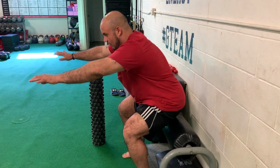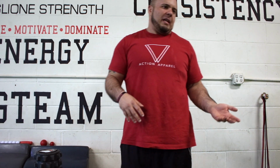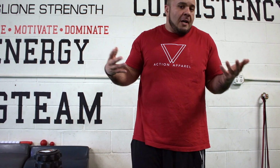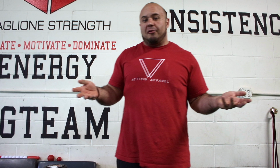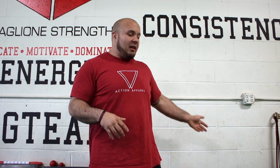If my mechanics improved, then usually that would tell me, and if nothing else, it might tell me that I'd benefit from squatting with a heeled shoe. So that's something to consider as well. See if the heel elevation actually helps the lifter keep better mechanics or not. But I would check your ankle range of motion first.